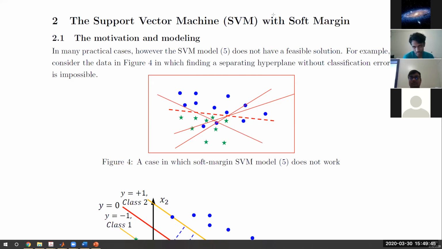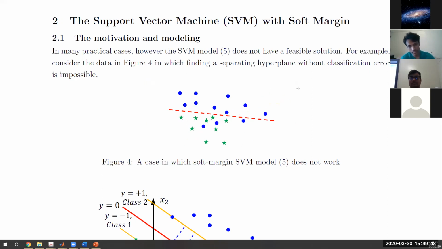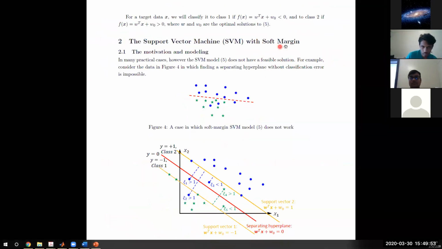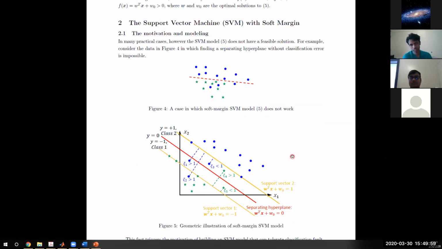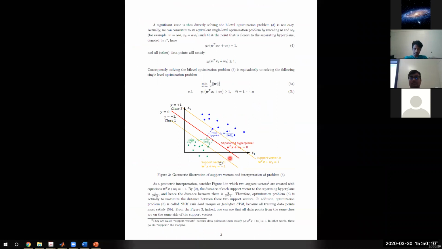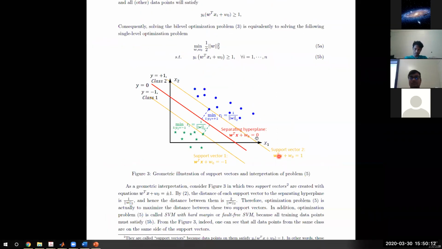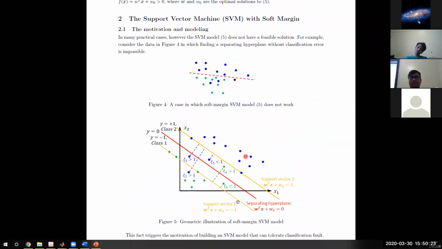See it? So in this case, how would you do? Is it a case that we're going to abandon the SVM? No way. And here's the idea of soft margin SVM, that we want to update the model such that some error, meaning misclassification, can be tolerated. How to do it? Okay, now we're going to have a look at this graph. Again, I already rescaled my W and W0 such that I guarantee the distance here, for example, is 1.